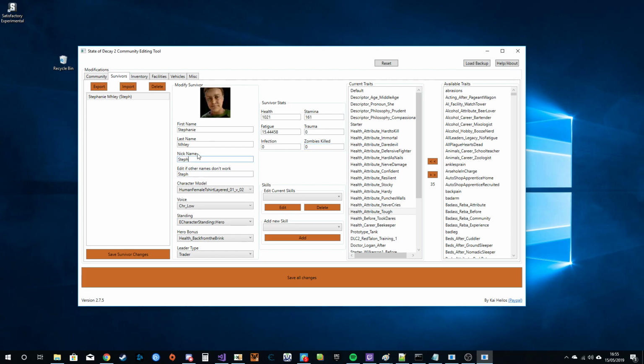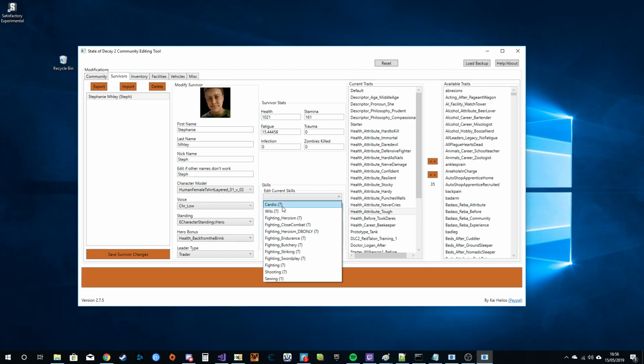For some reason, when you try and change the names, it doesn't always work, which is what this fourth bar is for. If it doesn't work, you edit that one instead. You can change a bunch of different things. If you change anything on this first column, you have to click the save down here. And anything on this top bit, click save down here. Skills and traits automatically save, so don't worry about those.